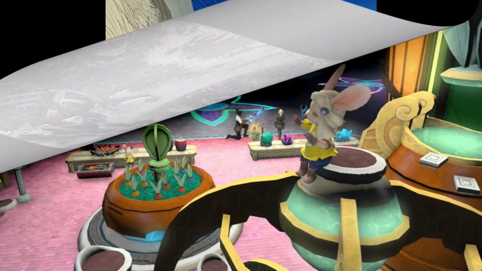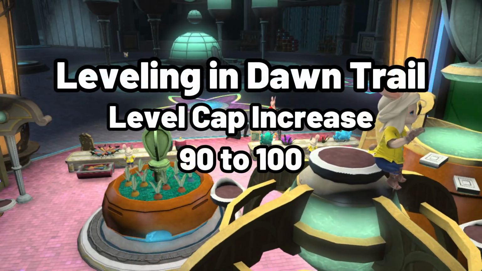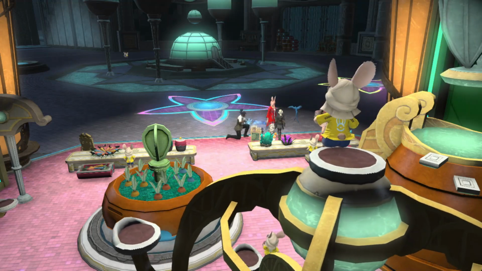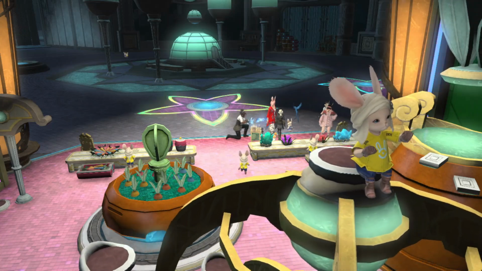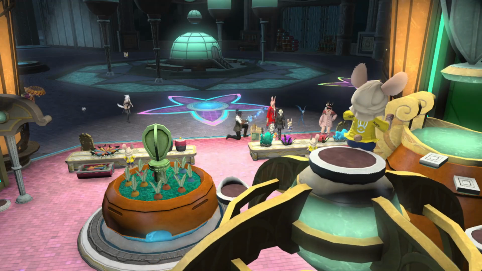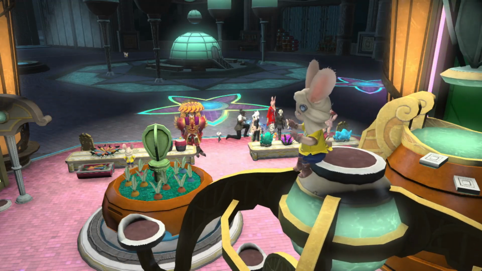In Dawn Trail, the level cap will increase from 90 to 100. It's anticipated that the leveling options that we'll have at the start of Dawn Trail will be the same options that we had at the start of Endwalker. With that said, be prepared to use lev quests, collectables, crafting and gathering role quests, and Grand Company turn-ins to level up. For Fisher, ocean fishing is still probably going to be the best way to level.